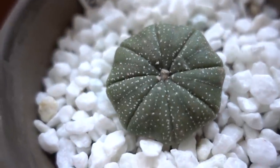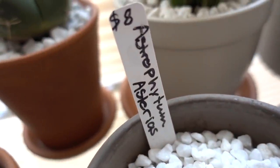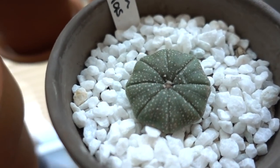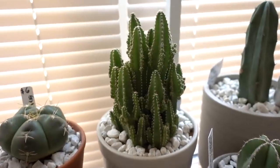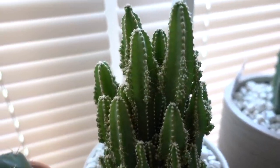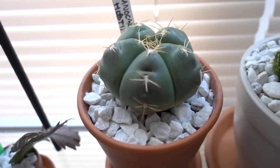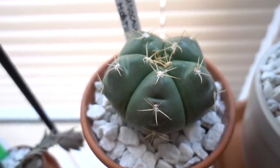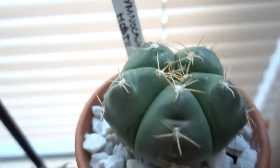This is another astrophytum — it looks like a little button cap. It's also spineless so you can just run your finger over it and it won't poke you. I like how it looks with the white stone. This is my fairy castle cactus — I got this a while ago and it's still doing really well. I love this thing — it has a whole bunch of little babies on it. This is my hostiae and I like to call it my meaty cactus because this thing looks super thick and juicy.